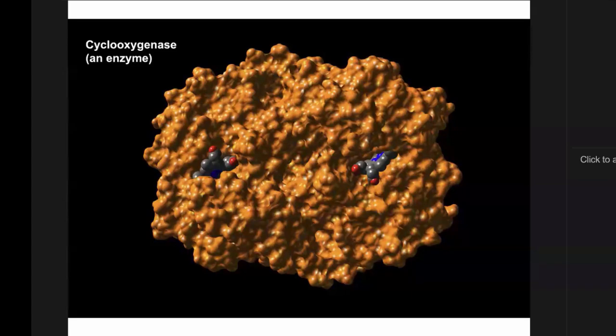And if there's damage to any of your cells that disrupts the cell membrane, it releases these molecules of arachidonic acid into the extracellular fluid, where it binds to this enzyme, and the enzyme converts that lipid molecule into another category of molecules called a prostaglandin, which is a powerful mediator of pain and inflammation. So this is one of the primary enzymes that's responsible for pain and inflammation after any kind of injury.